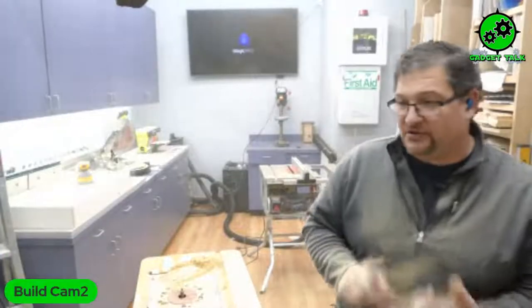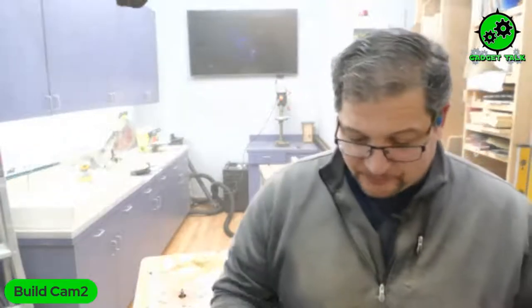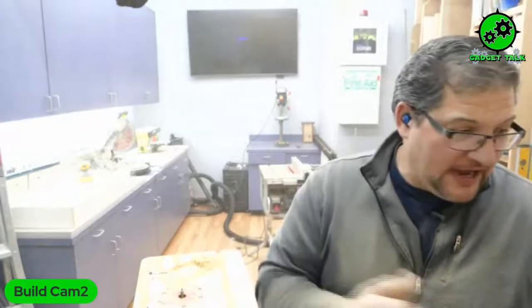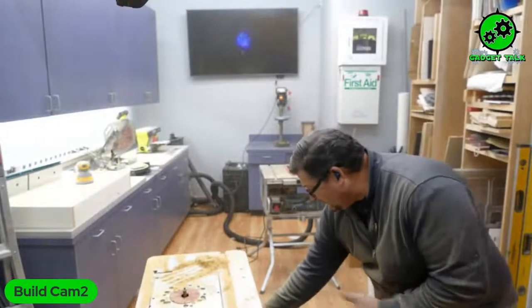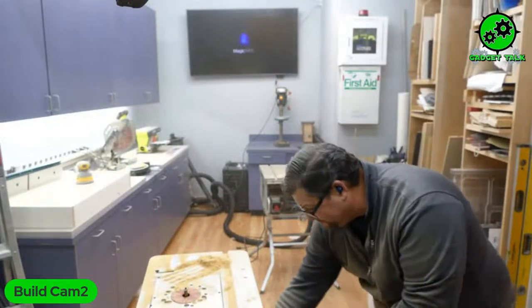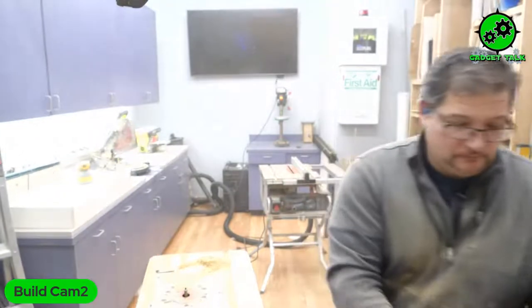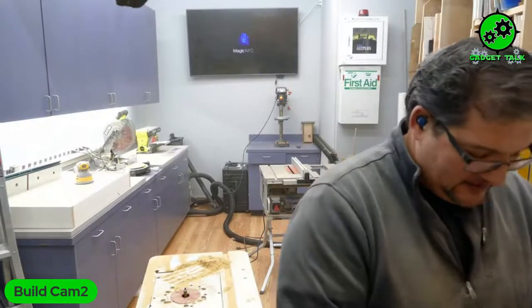So there's lots of different ones you can do. Sorry, it's a little dusty in here. So you can do whatever you want, 45, a bullnose, anything you want. I have lots of different bits for routing. Yeah, that's a mistake doing that without a dust collector on it.